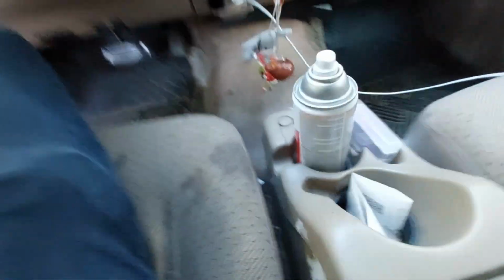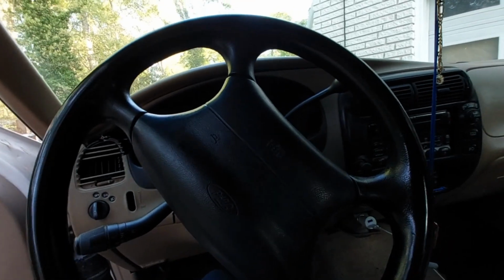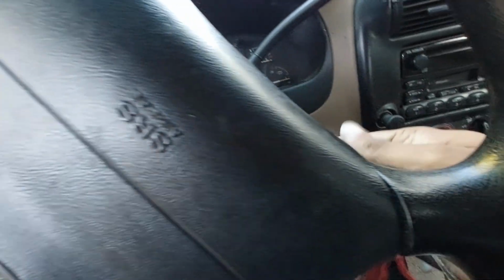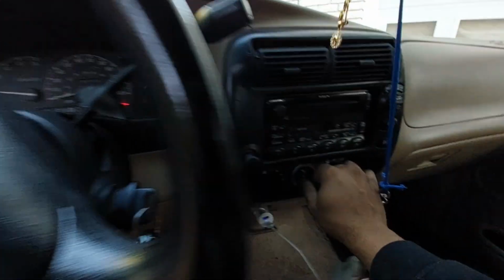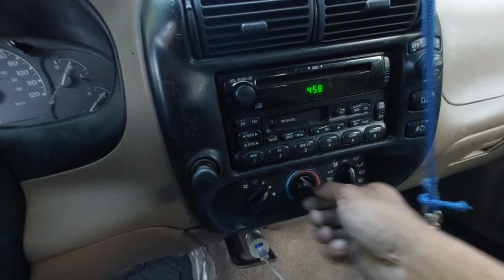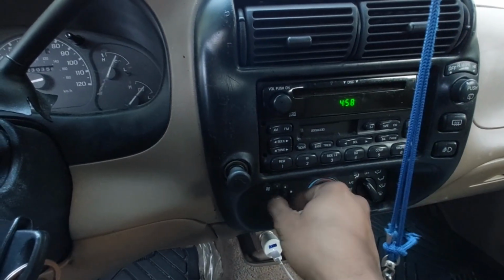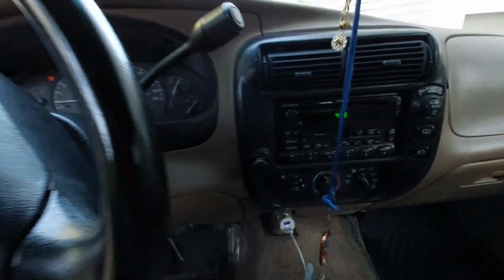Now we're basically going to turn this car on and turn the heater on, like it's a little microwave. Heat all the way on, low. Let's switch this one on. Make it high. And then we'll let it sit in here for about 10-15 minutes.